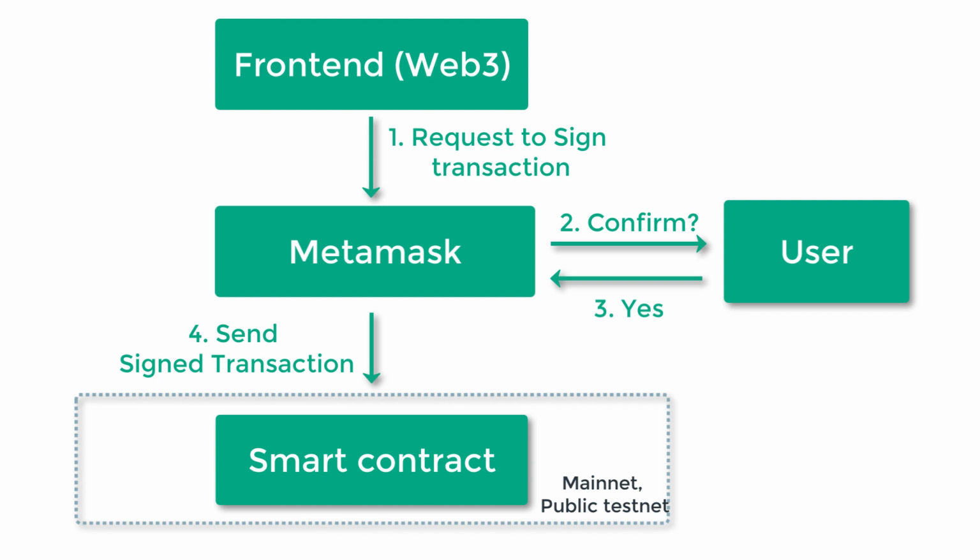You can actually choose which Ethereum network you want to target. Basically, you can send a transaction to mainnet, the real Ethereum network, as well as public testnets like Ropsten, Kovan, Rinkeby, and you can also add your custom network, so that means you can also connect to your local Ganache instance. By the way, that means that when you use MetaMask, you don't need to set up Infura. MetaMask takes care itself of how to send a transaction to the Ethereum blockchain. So that's less work for us developers.